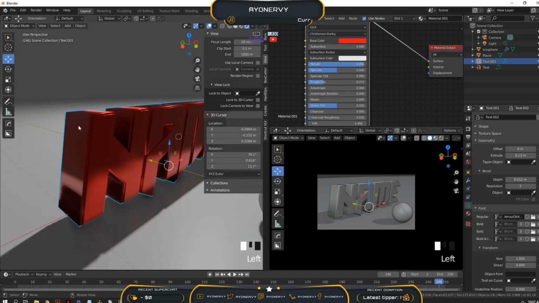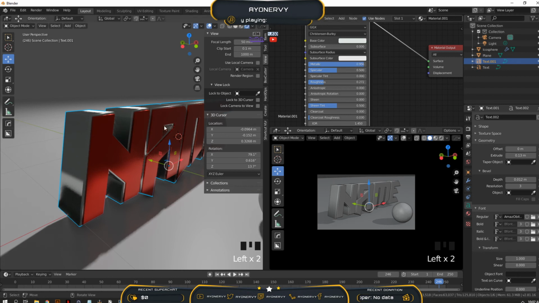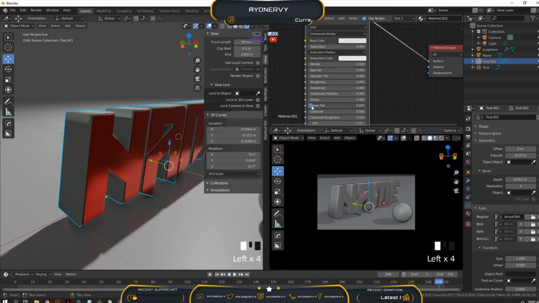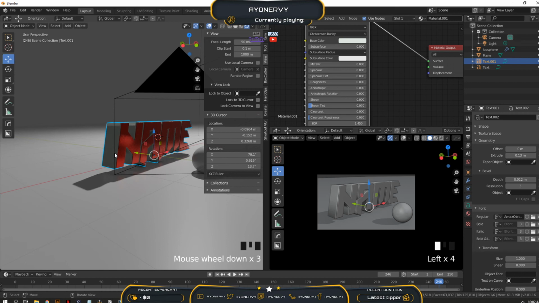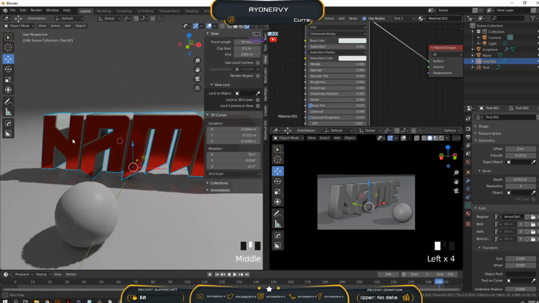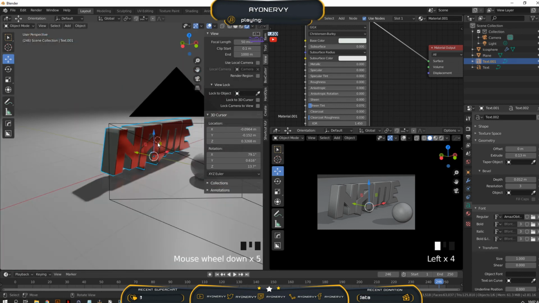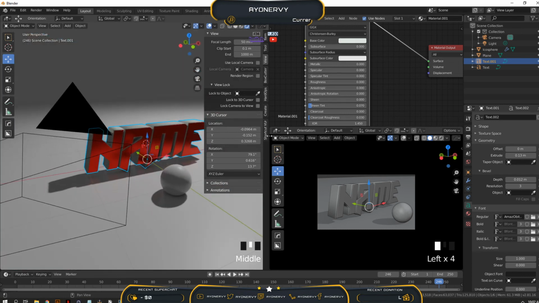Say we want to click on this one and change this base color to a white. And then we'll bring the metallic down, bring the roughness down, and bring that specular down. And now what you have is a little more, you know, character on your text. There's a million things we can do. We're going to get into this a little more later. I just wanted to show you kind of what you can do with this.